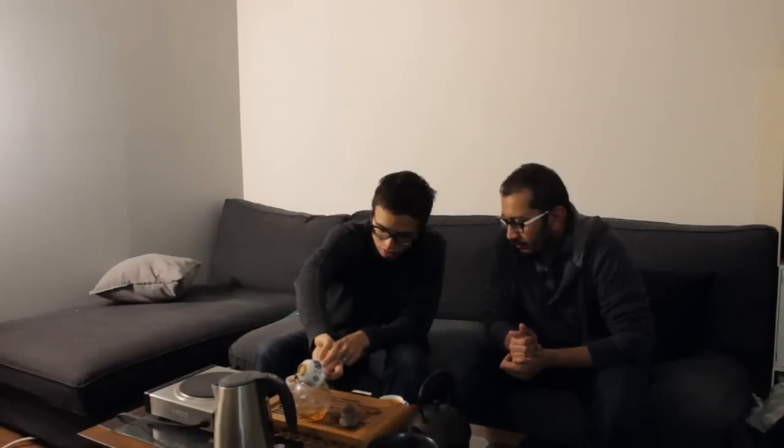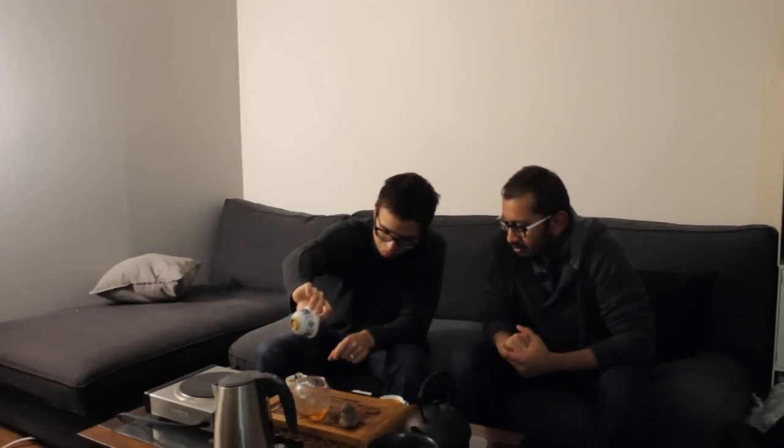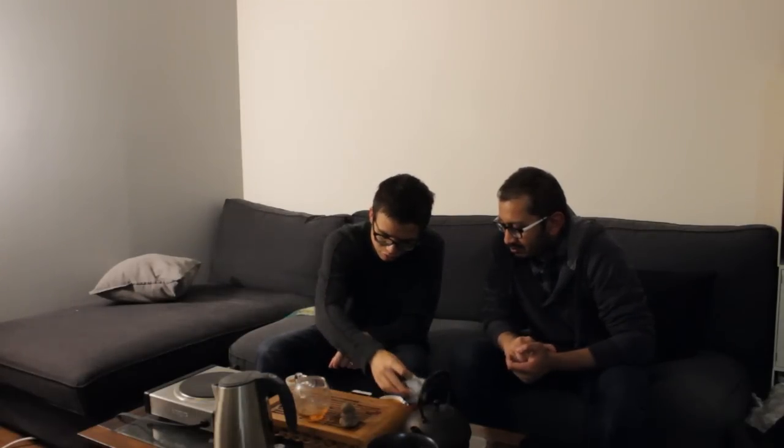Would this bring you to drinking wuyi teas more often than you normally do? Verdict's still out for me. I wish the tea were a little bit stronger, and part of that could be just how we're brewing it — maybe I should have simply used a little bit more leaves. It's very easy and nice to drink. I think it would be a wonderful tea to serve to guests. It's got a great aroma.